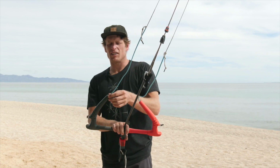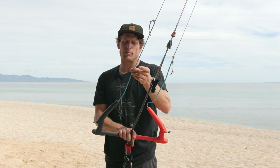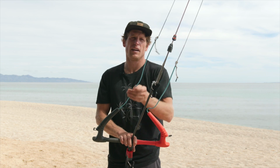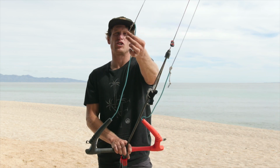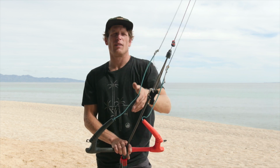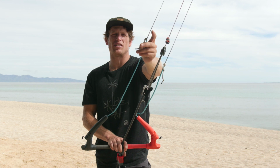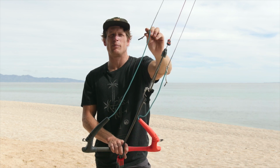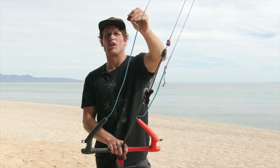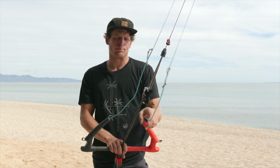As you go up these leader lines, you can see they're coated to reduce abrasion and just take some of the sun off the lines, because the UV is what damages this stuff more than anything. If you come up here, you can see we have some adjustment knots, and those adjustment knots are for you to be able to tune your bar. For those of you that know, your center lines often stretch first, so you need to actually be able to lengthen your rear lines. So you see these come from the factory in the shortest setting, and you can go ahead and move them longer and longer to help tune your bar and keep that kite flying perfectly well.